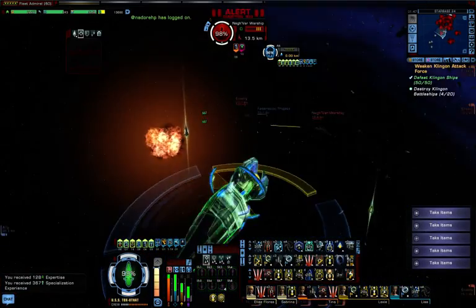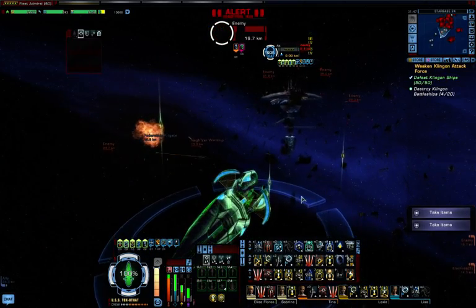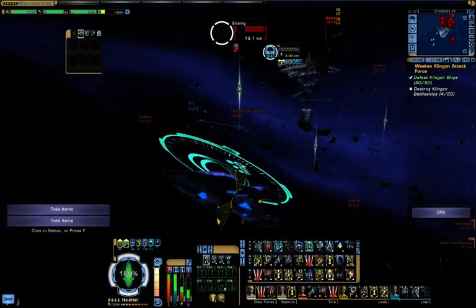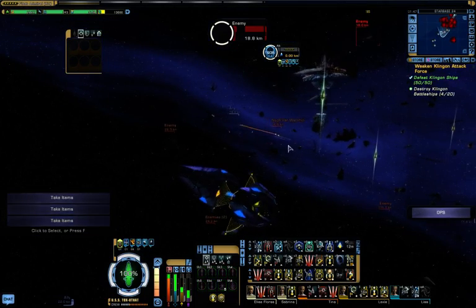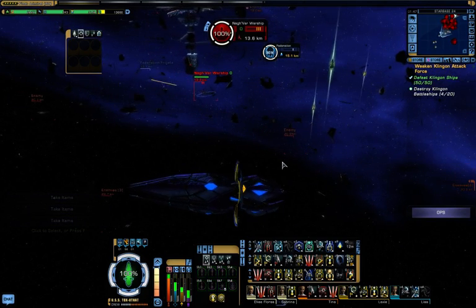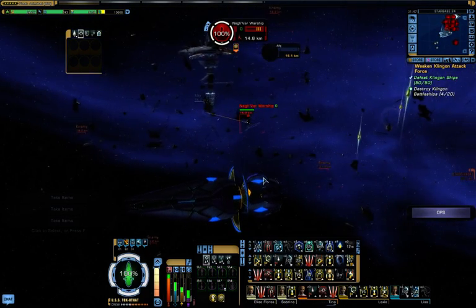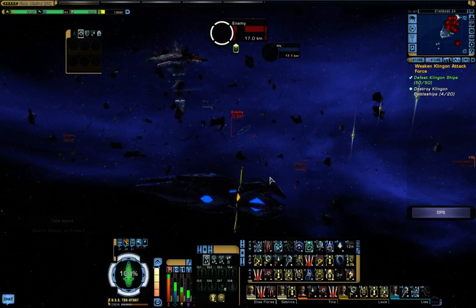Pull off for a moment. Let our strength come back up because I'm still getting used to the ship. There's an Nagar there. We've got 14 seconds, 10 before we can hit it with a web cannon.